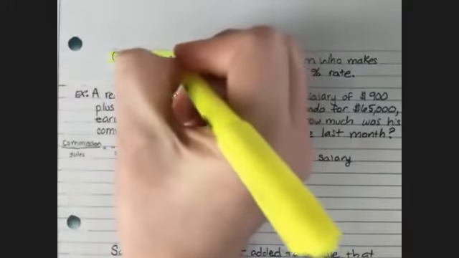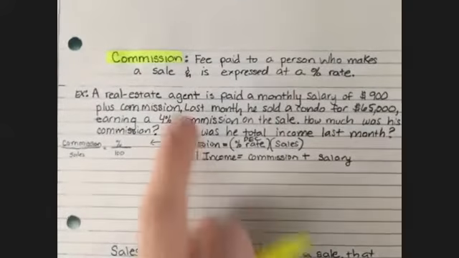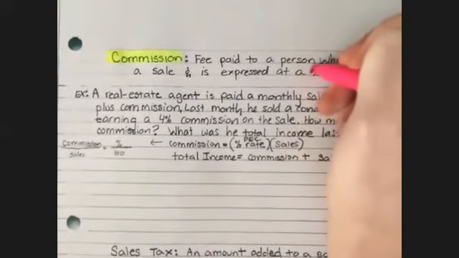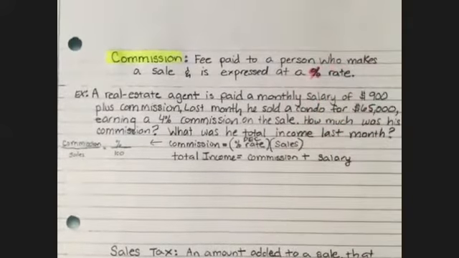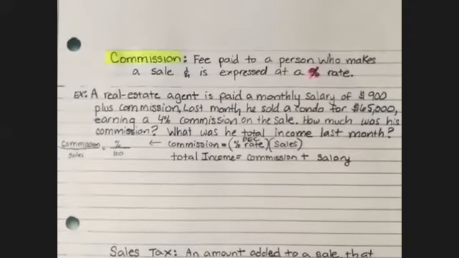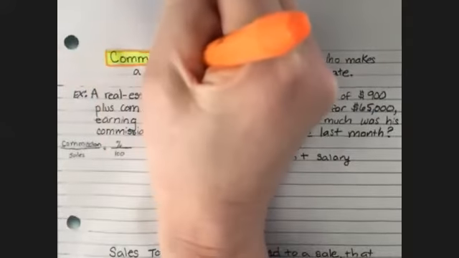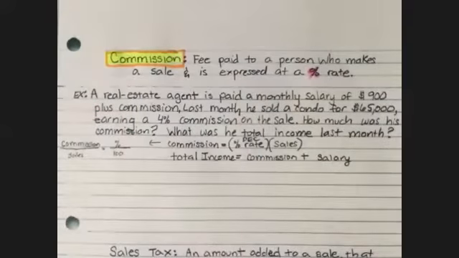So commission is an important word to know because whoever is making the sale earns the commission, but someone's got to pay it. It's usually the customer that's selling the home, or when you're buying a car, you're going to pay that commission that's going to go to the salesperson. And again, it's expressed in a rate, and rates are known as percents, which look like your percent sign. Commission is going to be a part of what is made off of the whole.